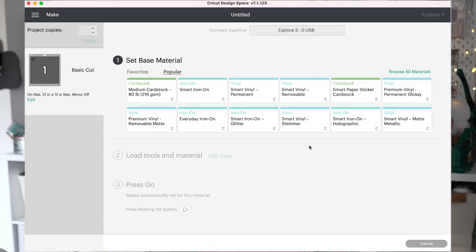Okay, there we go. It's all loaded up. Alrighty, so I like that setup. I didn't have to go through a whole thing. I'm sure you're supposed to, and do the warranty and everything. I'll get to that later. I don't have time for that right now. So we're gonna cut out the star from the cork first. Now let me just make sure it's big enough. Yeah, it should be big enough.